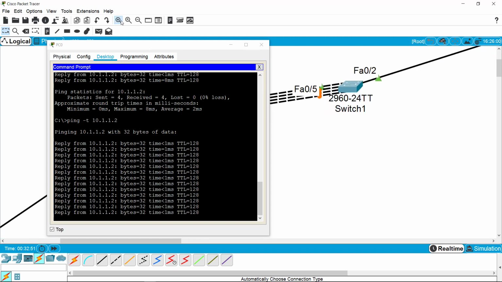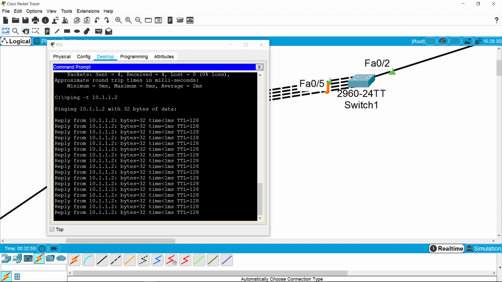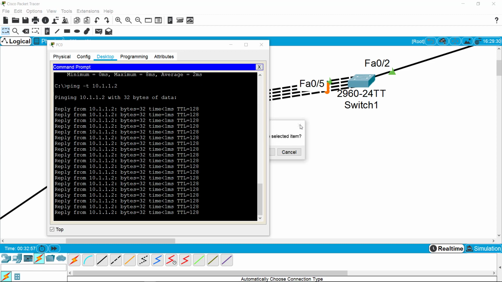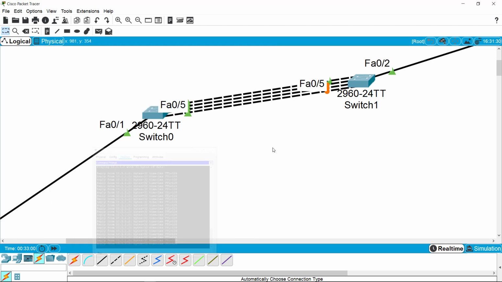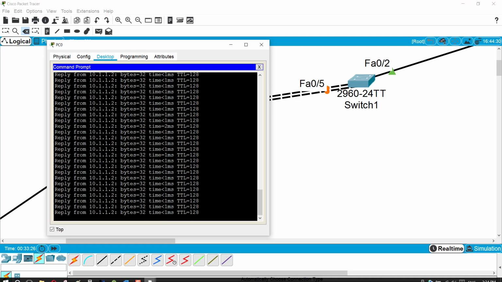Let's test the connectivity of these two switches by cutting the wires one by one, just to make sure that communication between these two switches exists. What I'm going to do is cut the wire from here, and I'm cutting the green lights, the first one actually, the second and first both. Now let's check the connectivity.